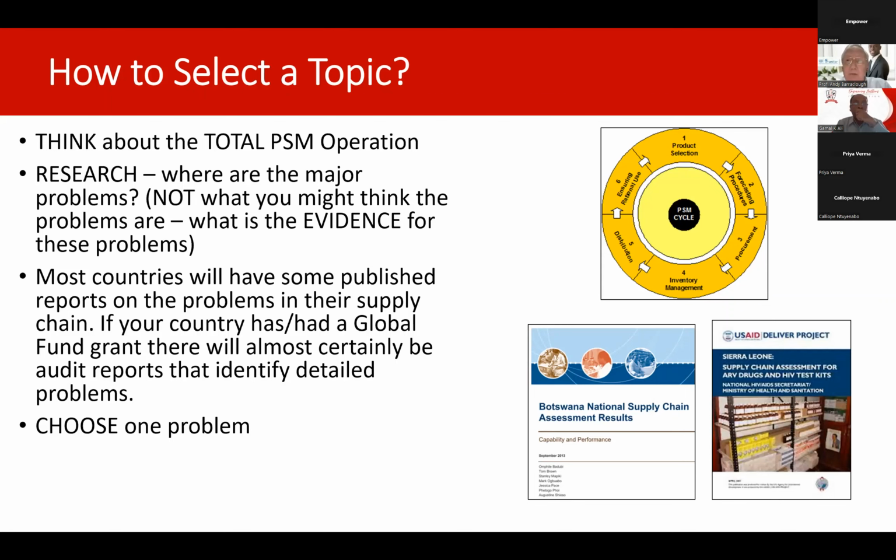What are the published reports on these problems? Nearly every country has been assessed and assessed and assessed again. There's lots of reports. The main problem will probably be trying to decide which assessment to use. When you've looked at those different assessments of the supply chain problems, start thinking about choosing one problem area.